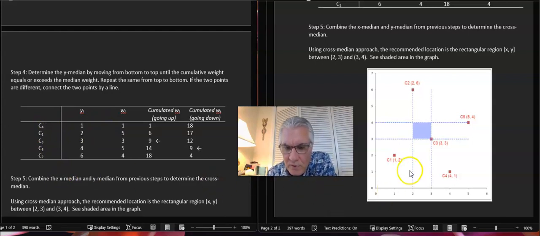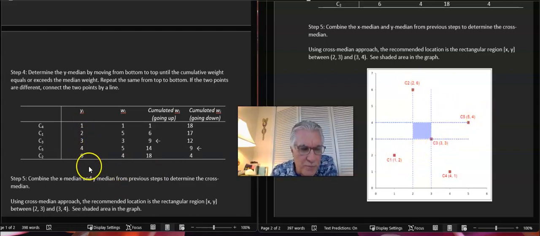See, they're not in order in this case because the weighting is 1, 5, 3, 5, 4 for C4, 1, 3. So this is because on the y-axis, you're starting from down here and you're going up the y-axis. So the first one you get to up the y-axis is C4, then C1, then C3, then C5, and then C2. That's where this order comes from. And then the y numbers for those are 1, 2, 3, 4, and 6.